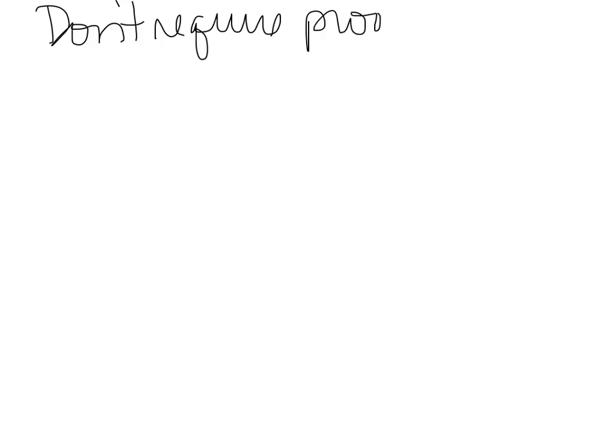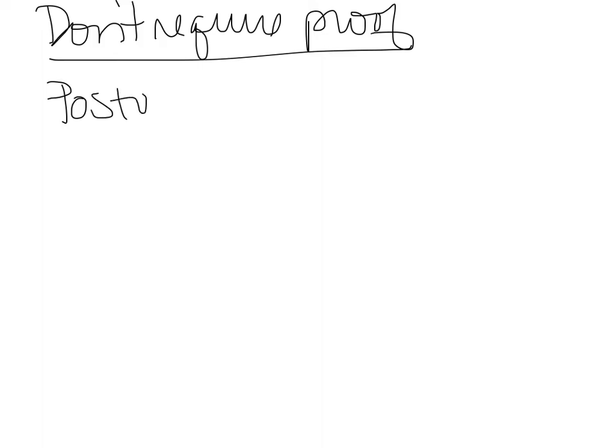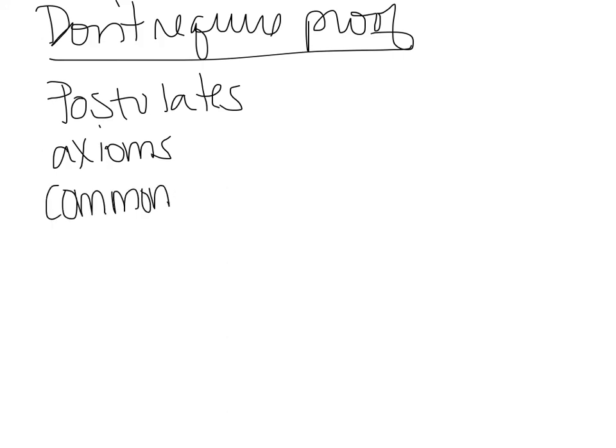A few other things you may want to take notes on: what are the things that don't require proof? There are several. Well, number one, postulates. That was in the definition of postulates. And that also includes axioms, because axiom is another word for postulate. Common notions are also things that do not require proofs. They were vaguely mentioned at one point in the notes, but not really talked about, so that's why I wanted to make sure you saw those.